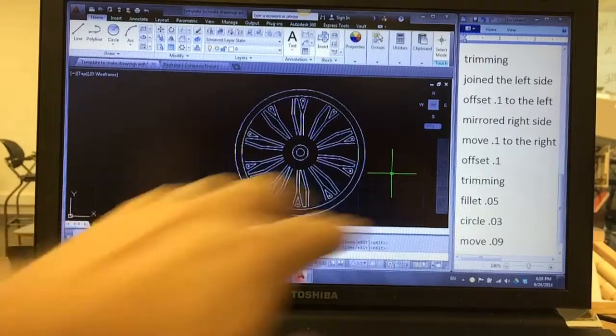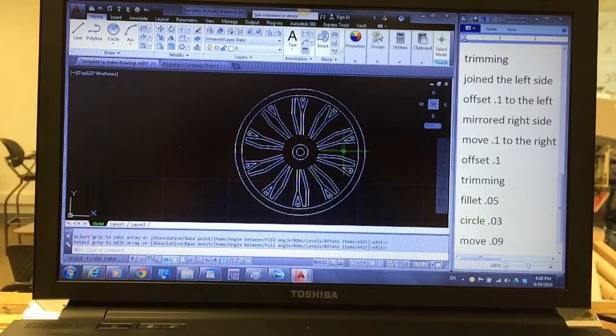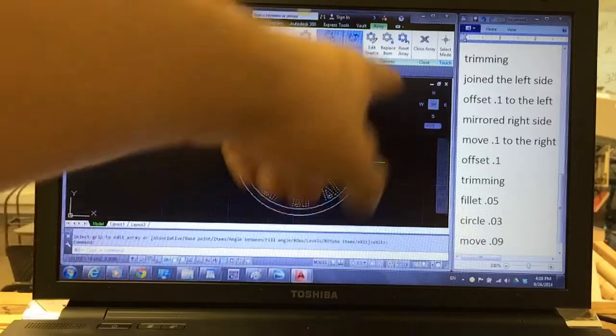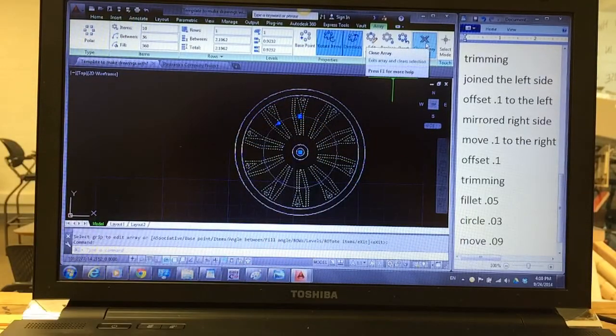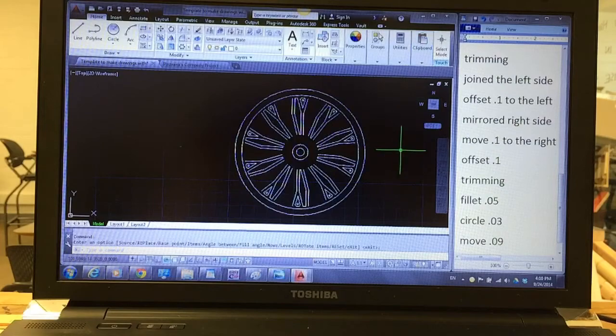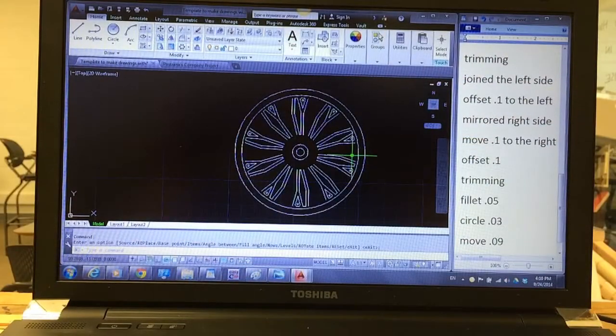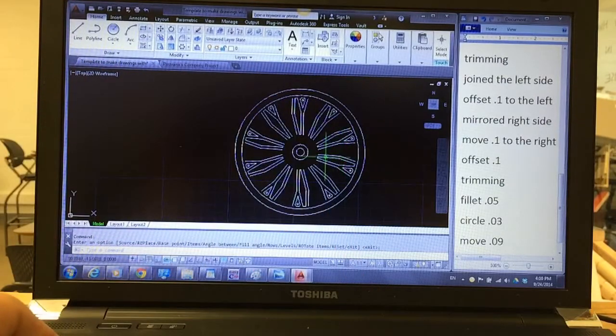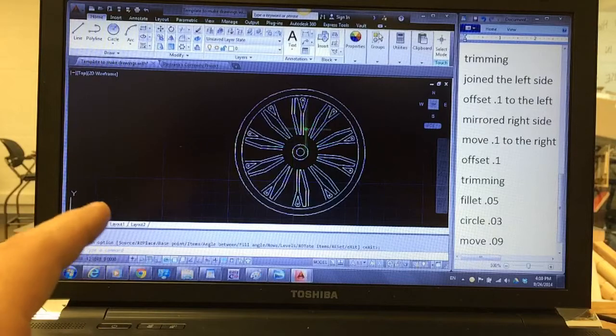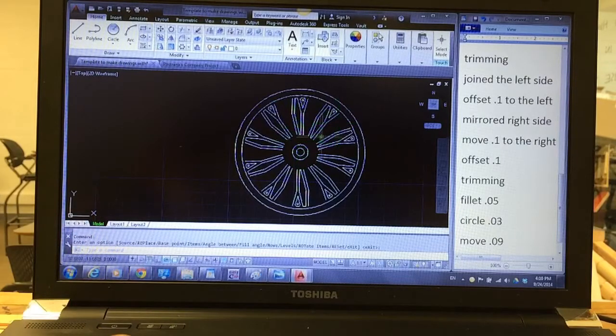Now, anytime you're working around on anything, anytime you just click on that, it's automatically going to go back into the array menu until you take that and you explode all the pieces. If you explode all the pieces of that, it's no longer considered an array. So we're going to keep it like that for now. I don't need to take it apart, so I'm not going to mess with it.